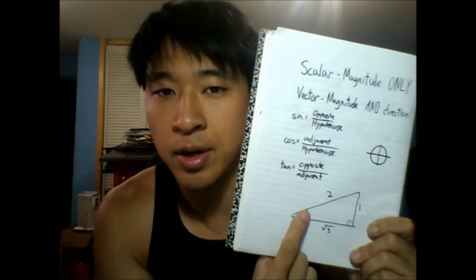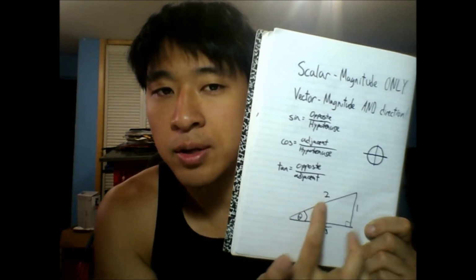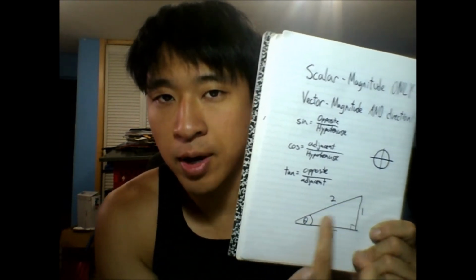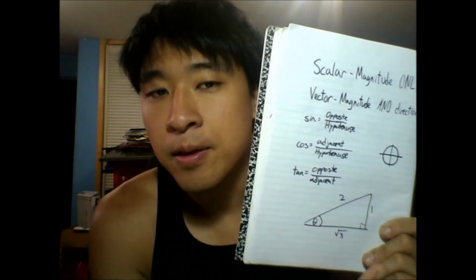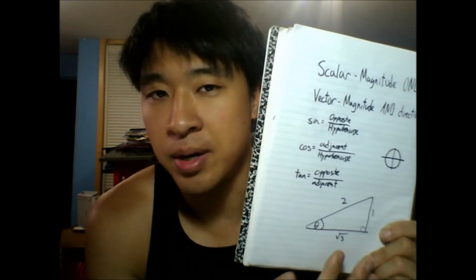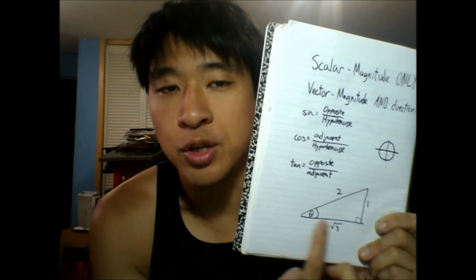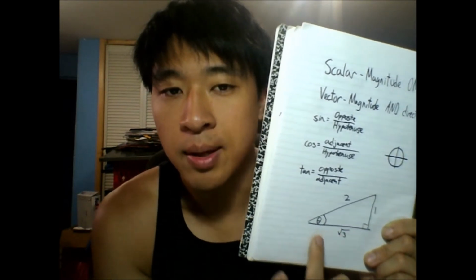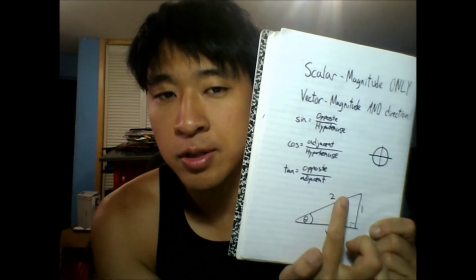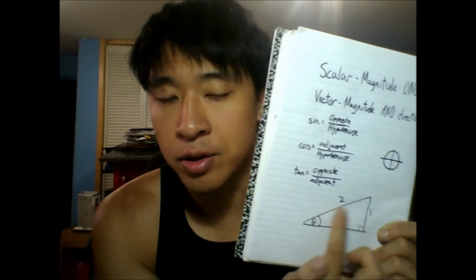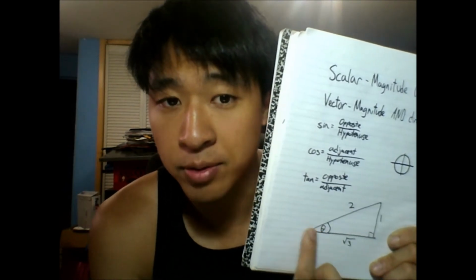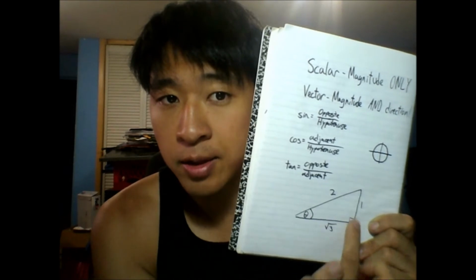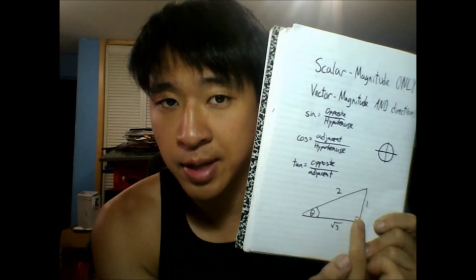This angle right here, the longest side is called the hypotenuse. It's just another name you're going to have to memorize. This one over here is adjacent. Adjacent means next to it. But even though it's adjacent to this angle too, we can't call this one the adjacent because we already gave that a name. It's called the hypotenuse. So this one is the adjacent, and this one is the opposite. You can see it's facing the opposite side.